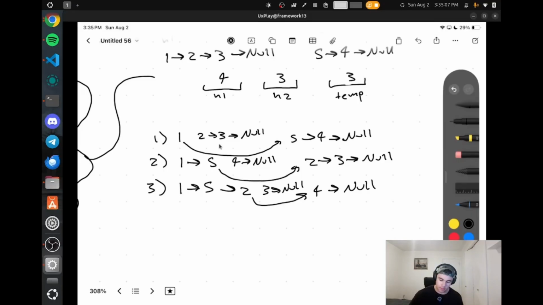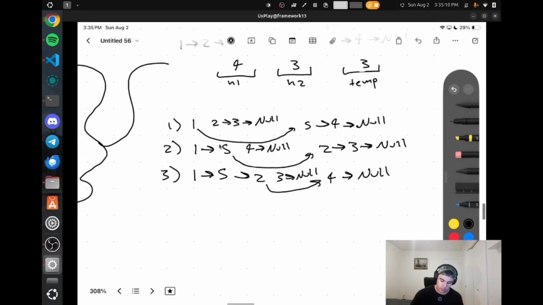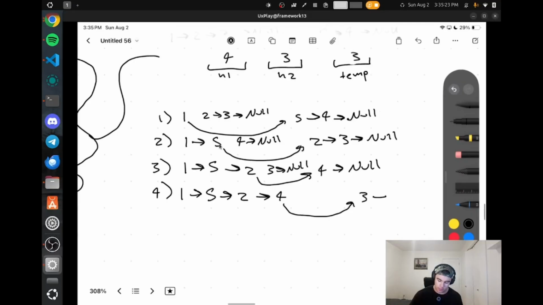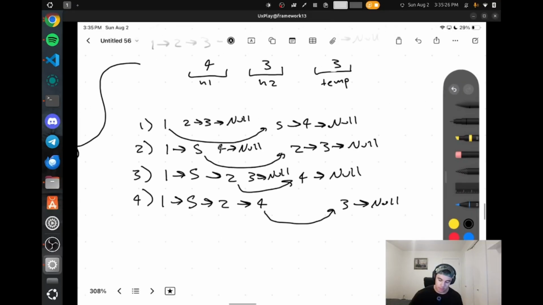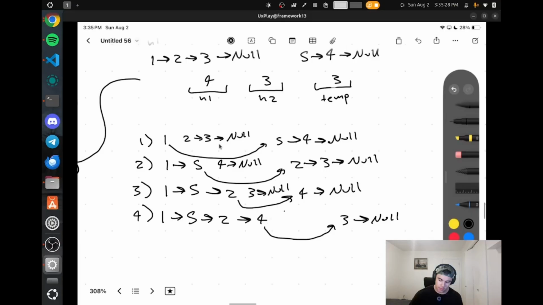And then after that, the fourth and final iteration, it'll sneak past its own null value, basically erasing this, and point straight at 3, null. And the temp value will switch to null. So null, because 4 used to point at null. Sorry, I should clarify that. That's why that is like that.